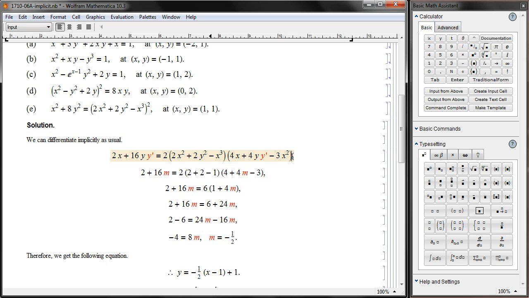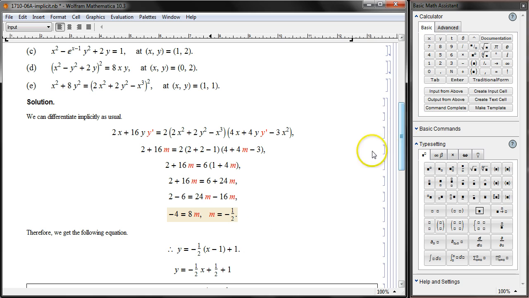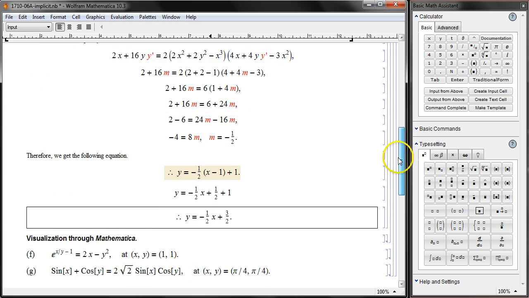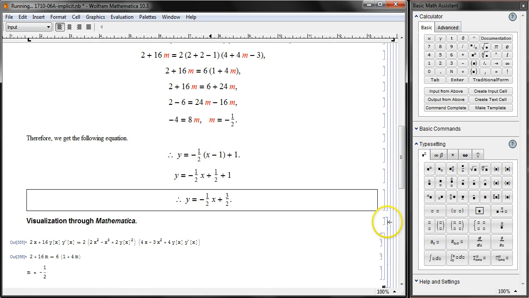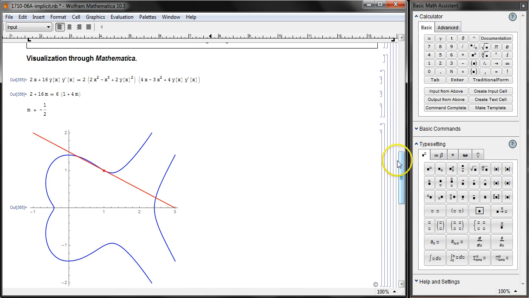Once you have that implicit differentiation, plug in the values. x equals 1, y equals 1, and y prime is m, and just solve it. A bit of simplification step by step, and in the end you're going to get m equals -1/2. So you get the slope point equation here. That's going to be your equation of the tangent line. How about the visualization? We have something like this, and then y equals -1/2 (x minus 1) plus 1 yields indeed the tangent line.